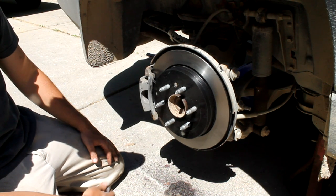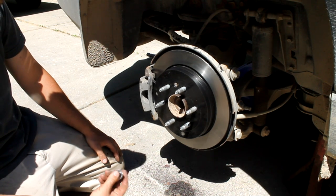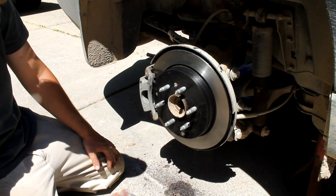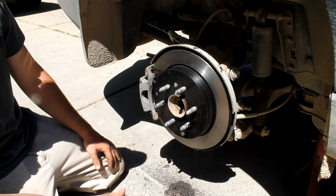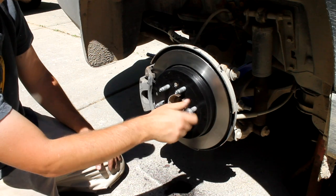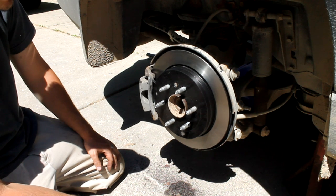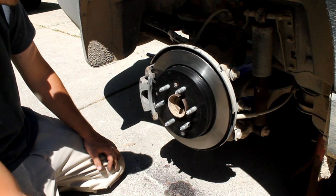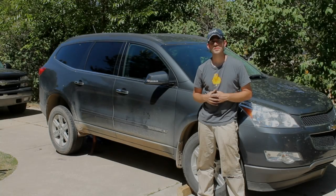It took me, all in all, probably getting everything out and putting everything away, about an hour to do both sides. And the parts are very inexpensive as far as the job is concerned, and you can save yourself about 50% of what you'd pay a shop to do this. Don't be lured in by the sales and stuff like that. You're generally getting cheaper pads and cheaper rotors when they have these $50 brake jobs. So just be aware of that and know what you're getting and know what you're putting on your vehicle and know how it's done. Do it yourself.